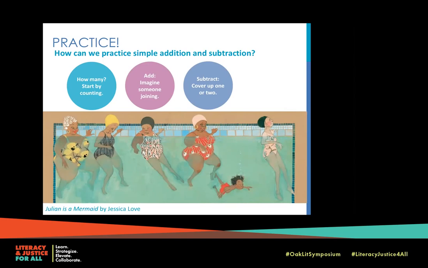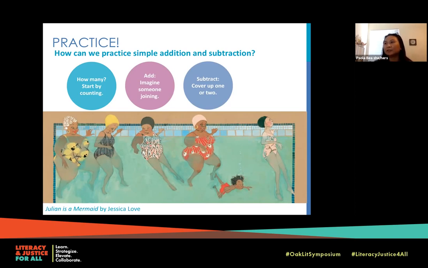And also to share, for addition, first we're gonna ask them, let's count how many people are in the pool, like what Cassie was saying. There's 1, 2, 3, 4, 5, 6. There are 6 people in the pool. And then with the addition, what if someone is joining in? So there are 6 and someone maybe is gonna jump in. If there's 6 before, and we add 1 more, after 6 is gonna be what number? 7. 7 people will be in the pool if she joined in.